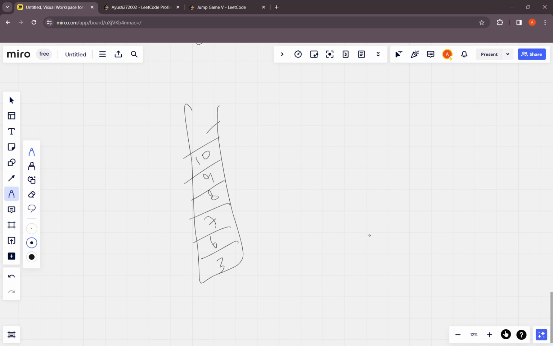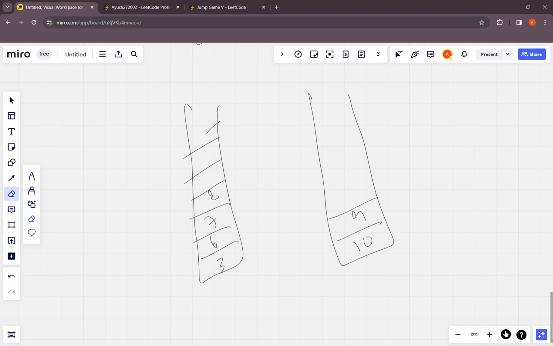So you just need another stack where you pop 10 out and push 10 here, then you pop 9 out and push 9 here. And that's using a variable, because you're doing int x equals, let's say this is stack 1 and this is stack 2, int x equals stack 1 dot pop.